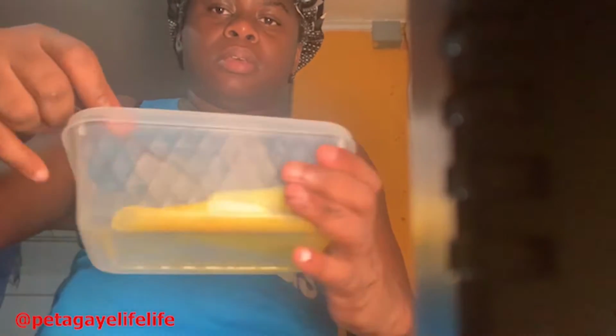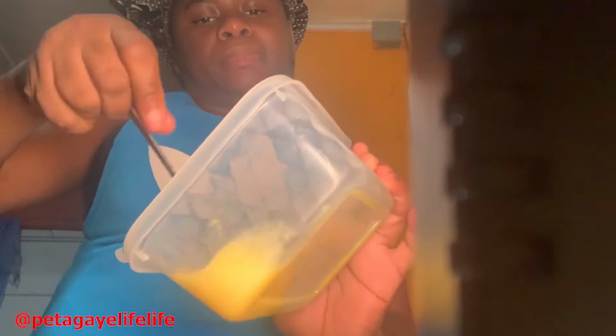So now get a fork, mix it up. Should I put one more egg in it? Whatever guys, I'm going to fry one piece first before I fry anything, because I don't want everything to spoil, because as I said, it's my first time.